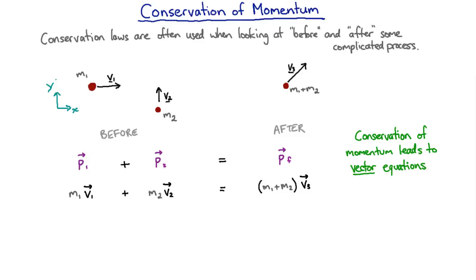We'll start with the x component. Velocity V1 is going exactly in the x direction, so the x component of it is its full magnitude V1. The x component of V2 is actually 0 because V2 is going in the y direction. So we've got an equation for the x component of V3.